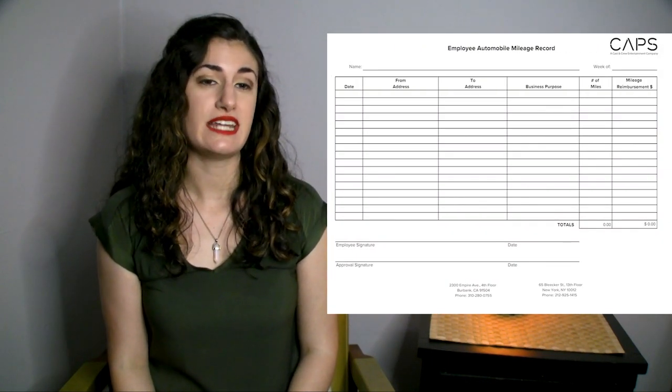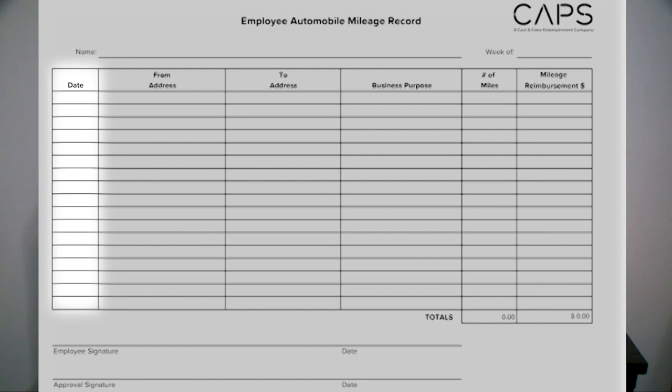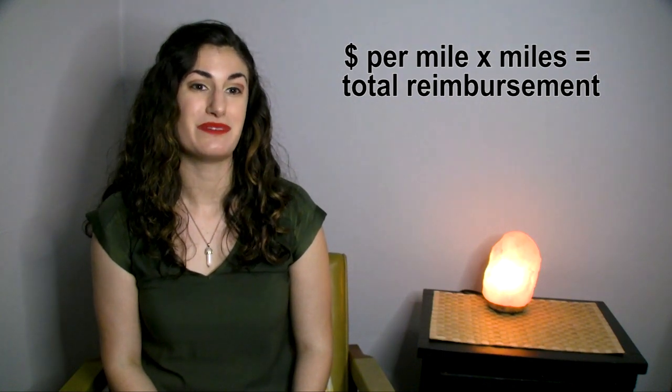When you're on the road, you need to keep track of all your runs on a mileage form. This form will be in production and/or payroll — keep a few copies in your car and turn in a mileage form each week with your time card. The mileage form will typically have columns for the day, to and from where you're traveling, a place to list the mileage, and a reason for the run. At the bottom, add up all your miles for the week. You'll be reimbursed a specific dollar amount per mile, so check with your supervisor or payroll on the dollar amount, then multiply it by your total miles to get the total amount to be reimbursed.